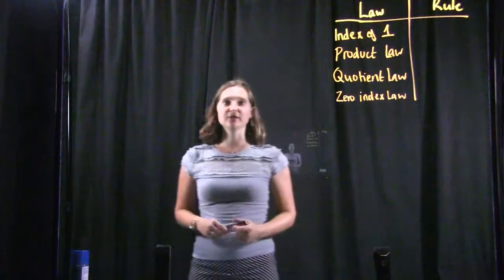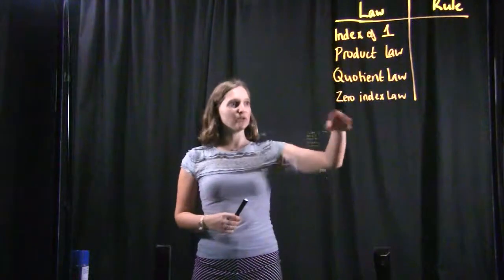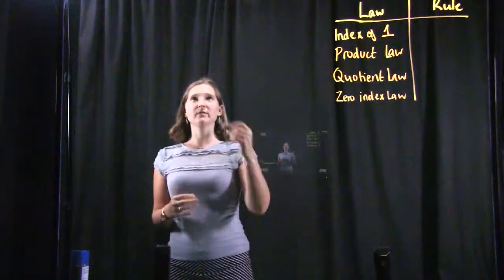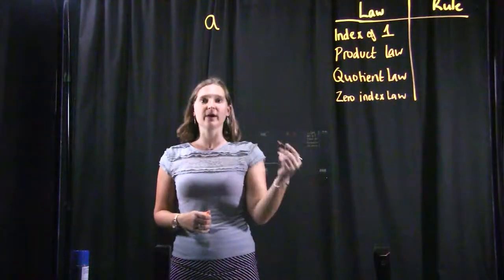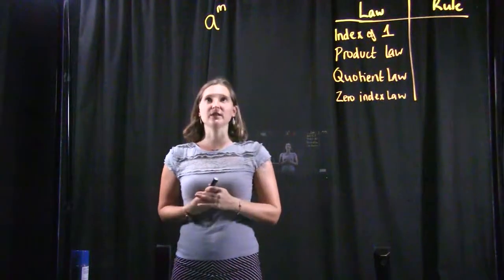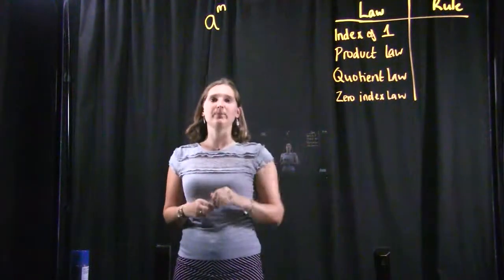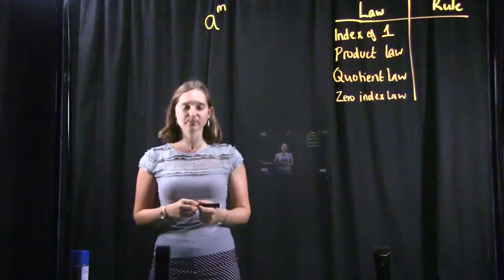We're going to extend our knowledge of index laws this lesson by looking at some of the laws that we can use with our indices. So remember that a power was the entire term where you had the base, the number we were timesing by itself, raised to an index. Here we've used the notation a, that means any number, raised to an index. We call this a power. So that's a recap of last lesson.